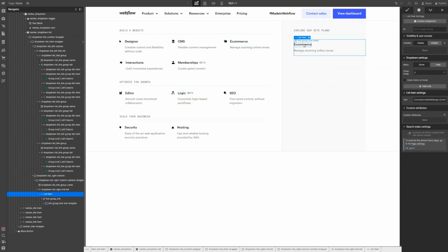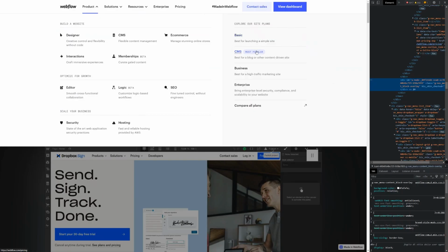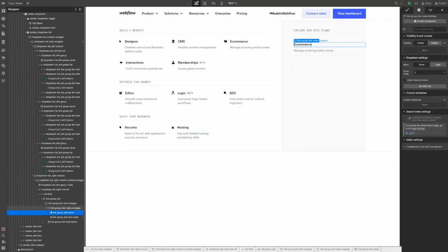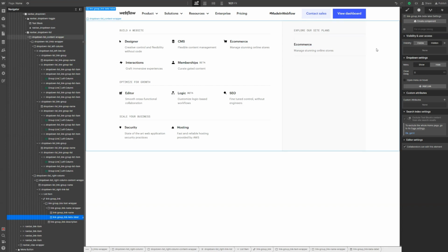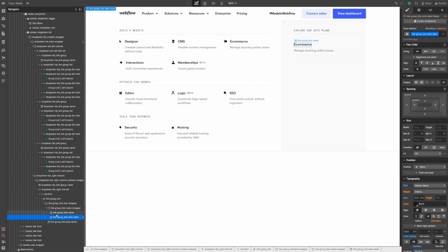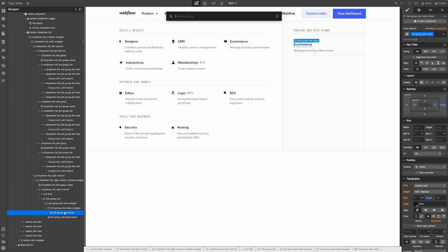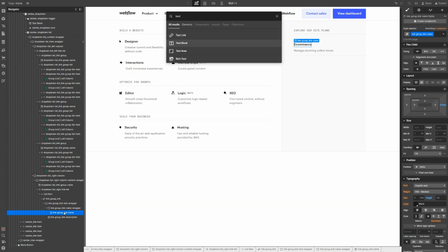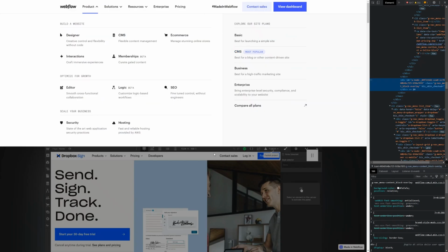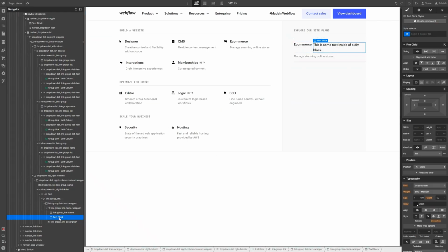And before creating the component, we can see here that we have this other label. So let's add it first, and then let's use component properties to decide whether to show it or hide it. Here we have the beta label, which we don't really need for the links inside the red column, so we can delete it. And instead we can add a new text block, and this will be, let's say, most popular.